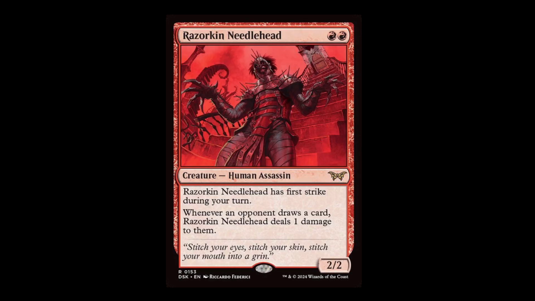Next up, we have Razorkin Needlehead. This is a red 2/2, has first strike during your turn, so it wants to be attacking. And whenever an opponent draws a card, this deals 1 damage to them. So this isn't just the first, like after the first card. So it's not Bowmasters' text, it's just every card they draw will deal 1 damage. So it will be clocking them just from their normal draw step.